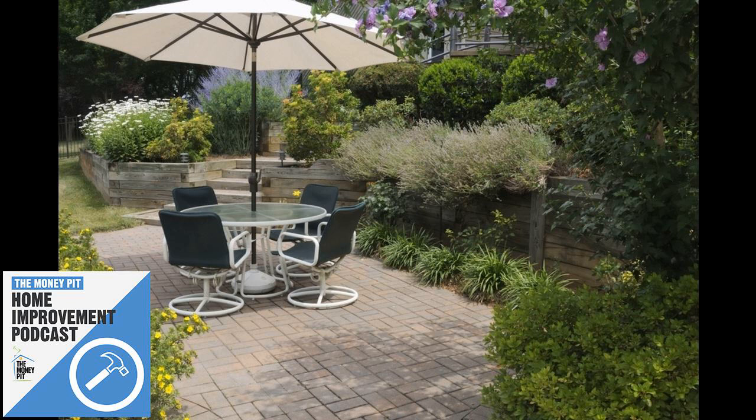Yeah, and that's exactly what you want to do. Now, mind you, the brick is also going to be porous, so it will still get wet. But if you want to stop water from getting in there, most importantly, freezing and making the crack worse, what I would recommend you do is to seal that crack with a clear silicone caulk. Now, when you buy the silicone, Jacob, you can buy it in a large tube or a small tube. If it's just that one crack, I would just buy a small tube.